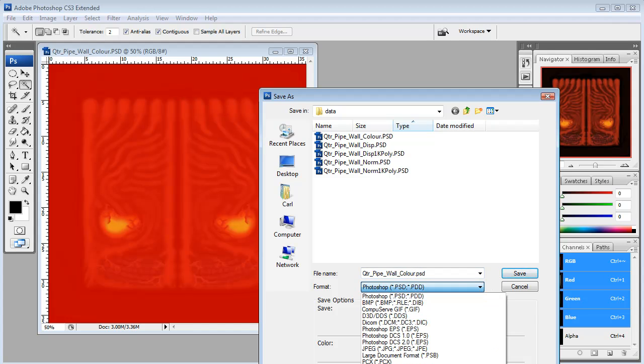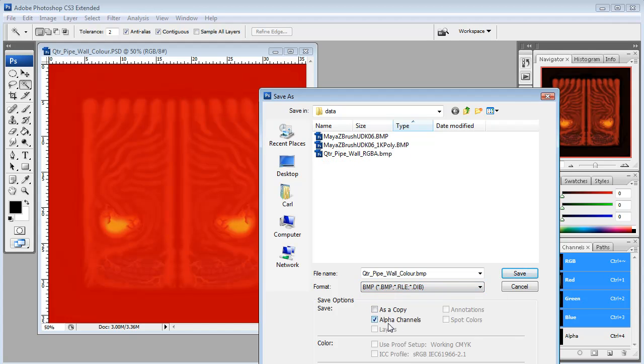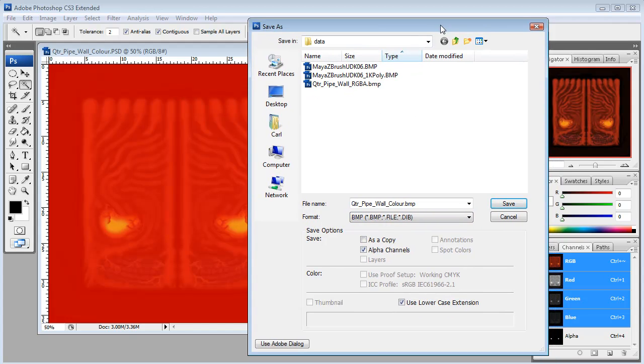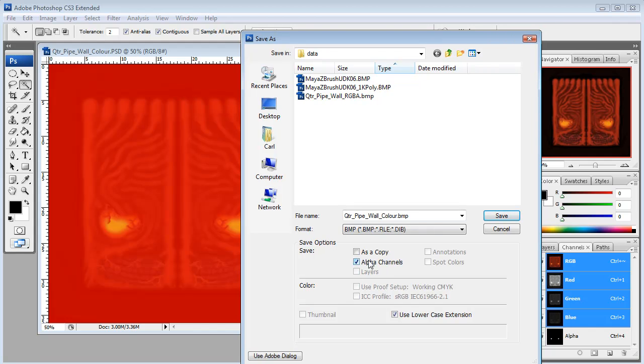Make sure that the file type does support alpha channels. So make sure that the alpha channels checkbox is still enabled and isn't grayed out.